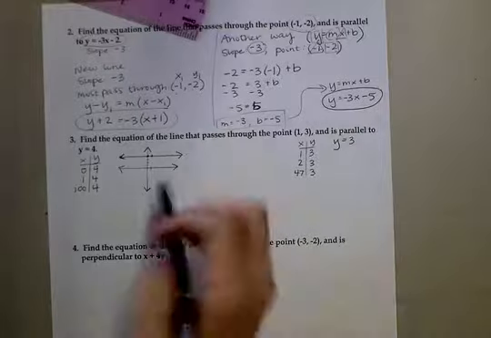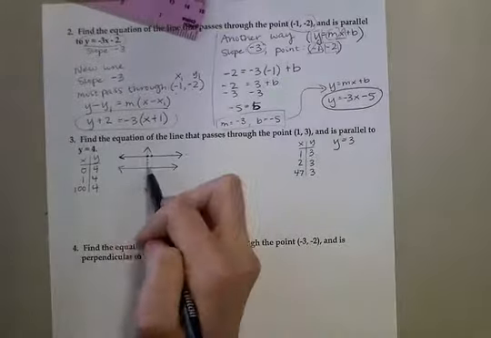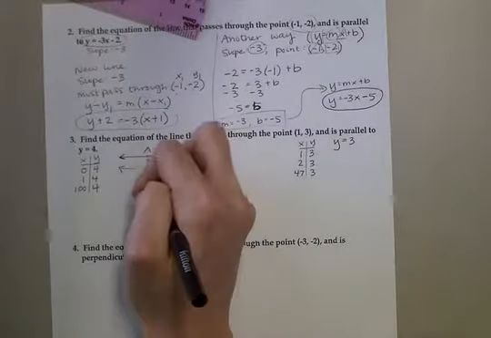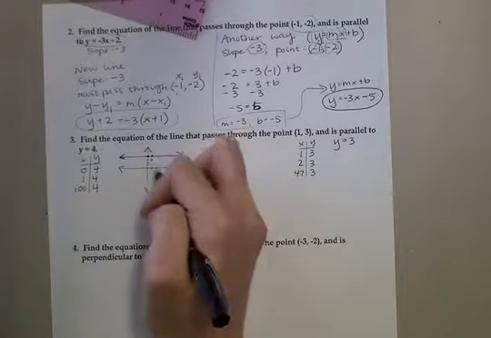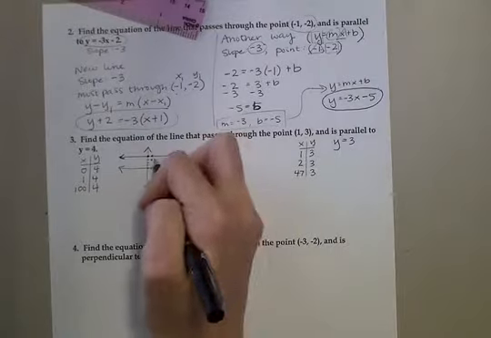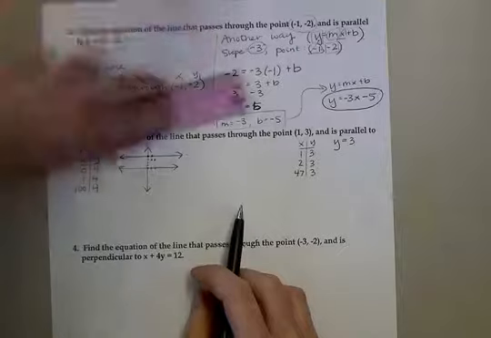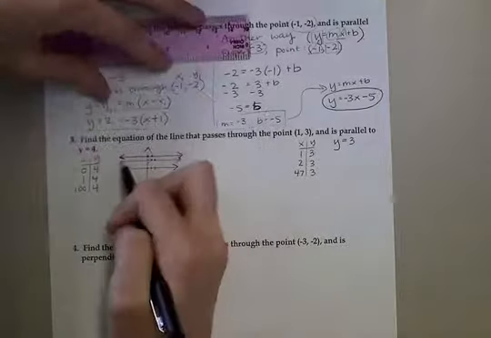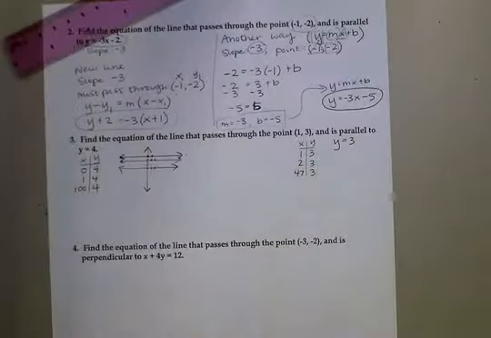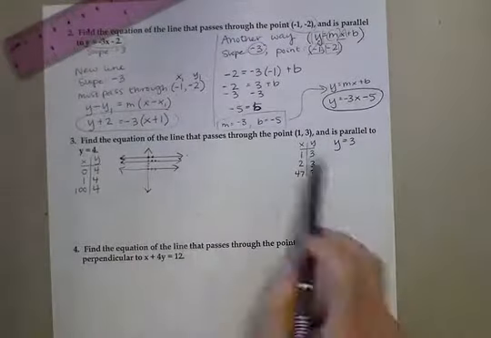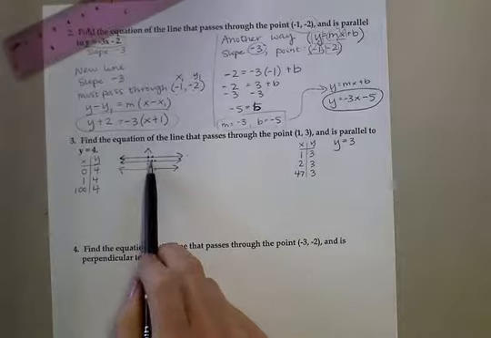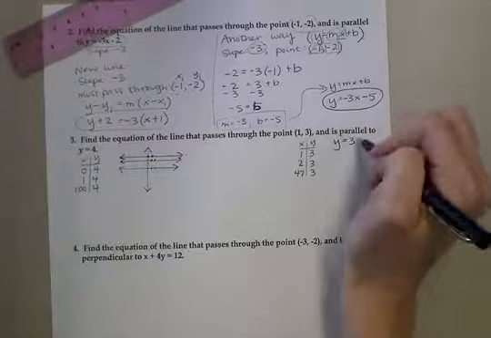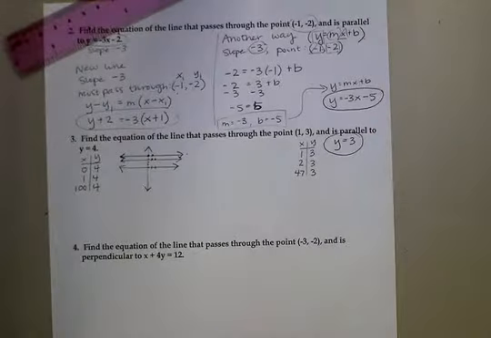Okay, so let's graph it. All right, our point 1, 3. 1, 1, 2, 3 is right here. And our point 2, 3, 1, 2, up 3 is right here. Let's go ahead and graph it. And look at that. They're parallel, and this goes through the point 1, 3. So the equation of our line that we're looking for is the equation y equals 3.